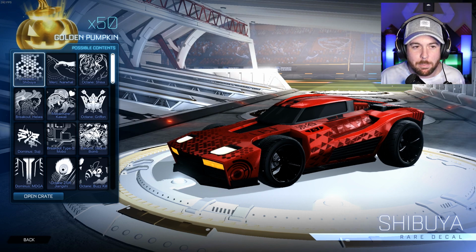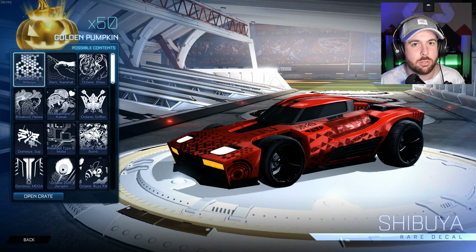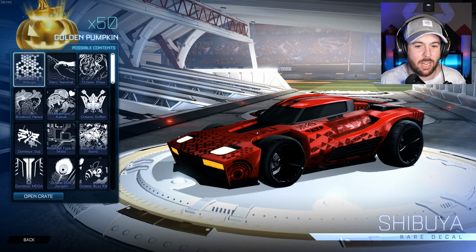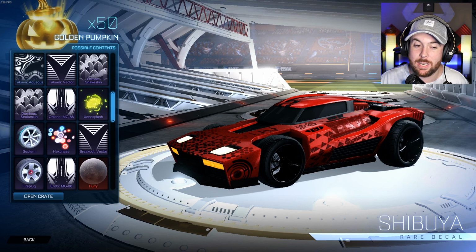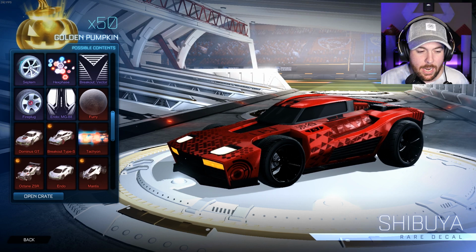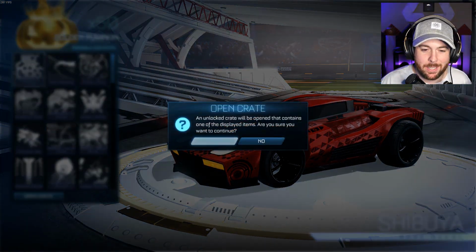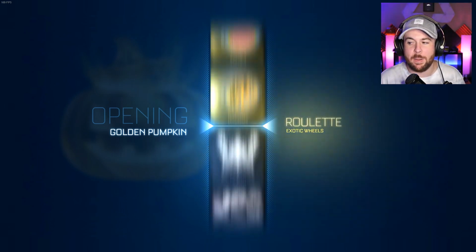I know you see 50, but 25 of those are for a pumpkin battle that me and John are going to do tomorrow. But tonight, bringing you 25 golden pumpkins. I'm not sure how this is going to go. I've seen some people getting really lucky with these. I've opened 2 and gotten absolute garbage. But we're going to give it a shot, see what happens. 25 golden pumpkins. Obviously, the goal is to get a black market. We'll see what happens.